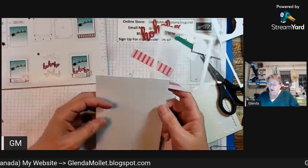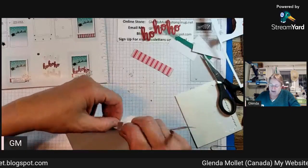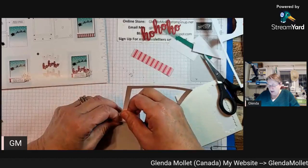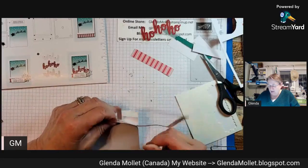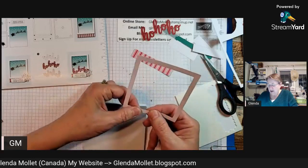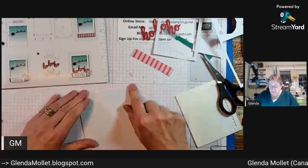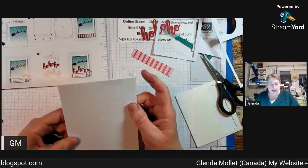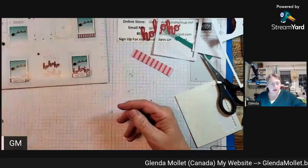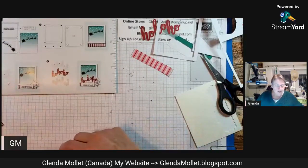Okay, so I put this on a white card. Oops. Busy nattering and got this all messed up. Uh-oh. Come on. There. Okay, so we have that. I just put it onto a white card base. So I need this blue thing.